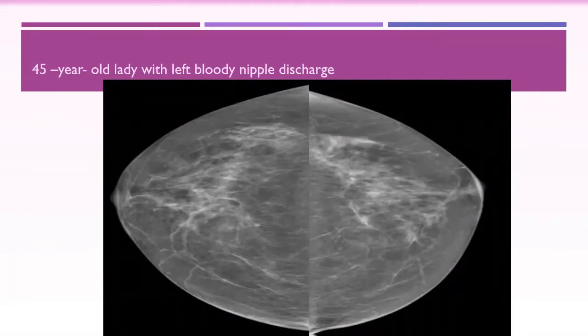Okay. This is bilateral CC. The left breast showed retroareolar skin thickening and a density from the retroareolar region going back, taking the shape of maybe a duct. So we call it how many? This is single. So we call it a single dilated duct, or solitary duct sign. And the patient has bloody nipple discharge.